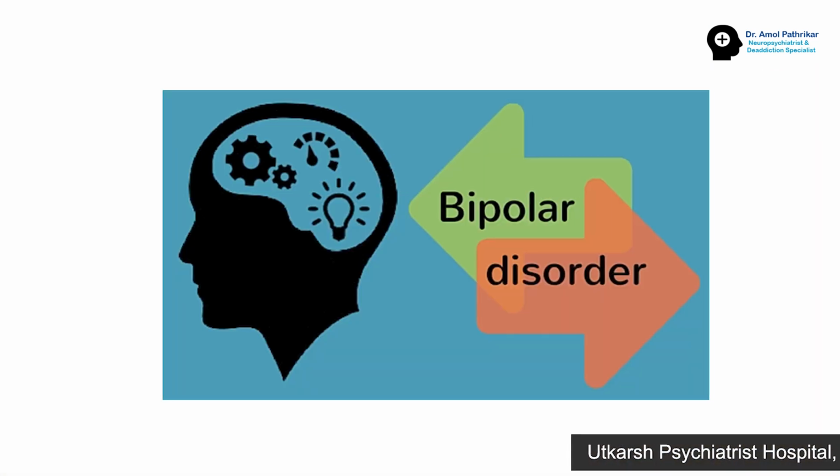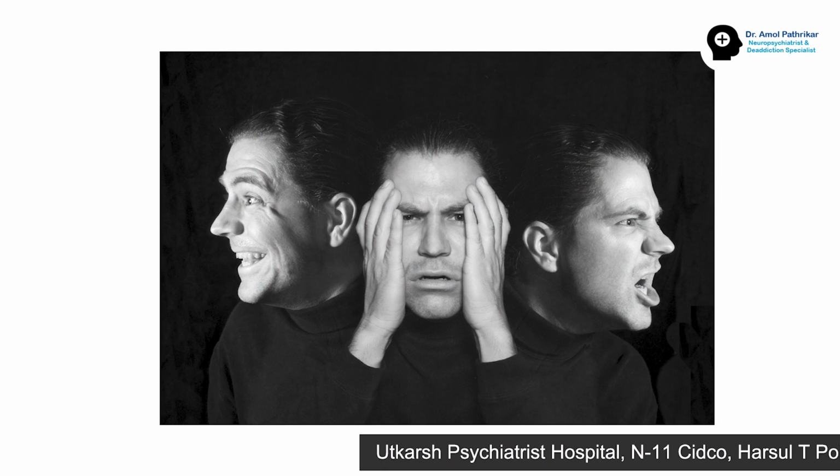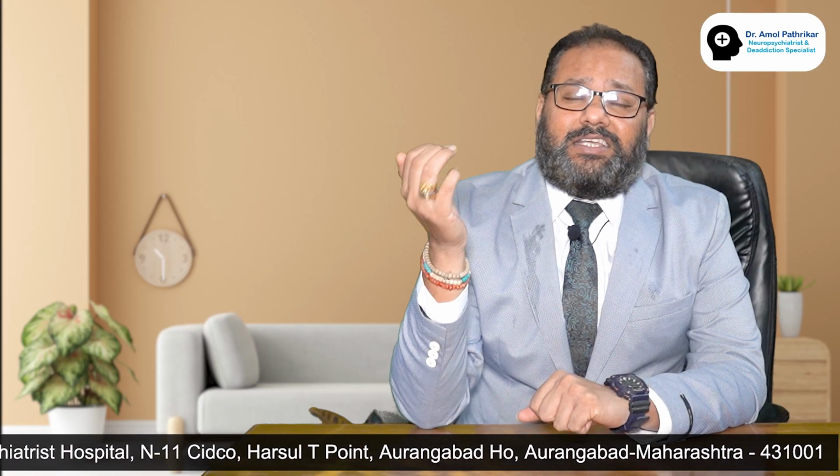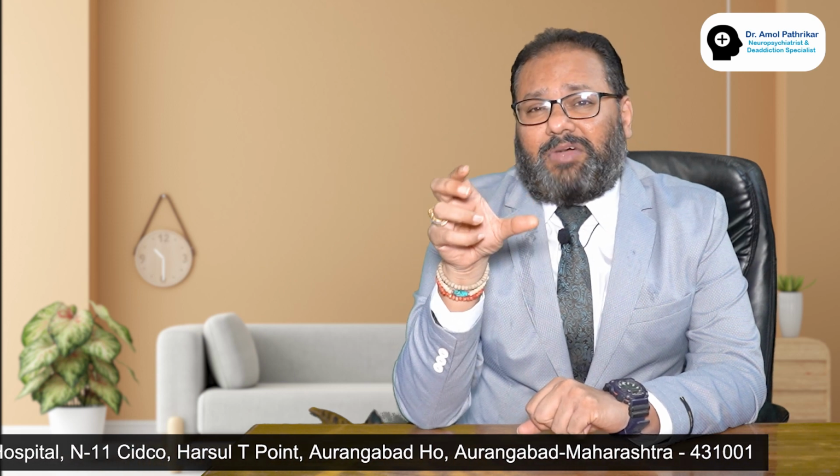Another type is bipolar depression, which means the depression is part of bipolar disorder. There is a fluctuation in moods. There are certain depressive symptoms, as well as some part where the patient presents with mania symptoms, meaning hyperexcitability, positiveness, high self-esteem. Then we say mania, and it is called bipolar depression.